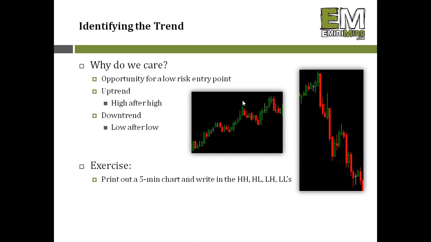So if you have a higher high, you just mark it HH, or a higher low, you can put HL, and you go through the day, you mark out those higher highs and higher lows, and then you can start to either highlight or draw a line through the trends that develop throughout the day. So you're going to have maybe periods of 15, 30 minutes, an hour where you have an uptrend, and then the next 20-minute period or 30-minute period might be a downtrend.